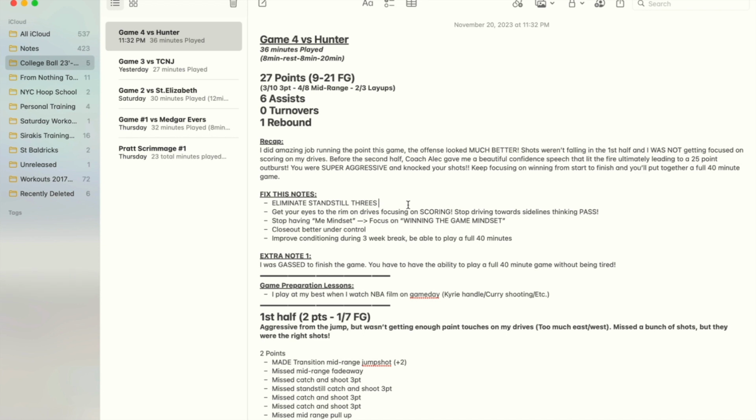All my drives, I'm focusing on scoring. I won't be driving silent. I'm going to think attack first on those drives. And then I'm going to go from that me mindset to just a focus on winning the game mindset. We need a W. And so that's my focus. I'm going to be closing out under control. And I took the right steps in my recovery. I haven't even discussed this, but from a recovery standpoint, I'm really locked in on my body. But this is the system, guys.